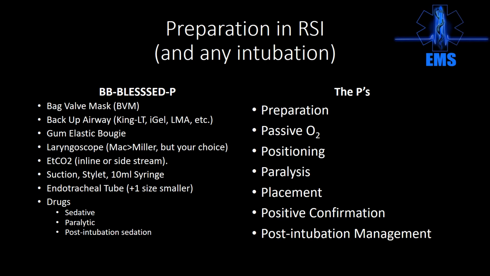So we're paralysis with induction. Induction comes before paralysis. Sedative and then paralysis. Salt and pepper. So pick your sedative agent, whether it's going to be ketamine or etomidate. Pick your paralytic, whether that's going to be rocuronium or succinylcholine, and push those two drugs when everything else is ready. As soon as those drugs are pushed, you wait for the patient to achieve paralysis, and then you place the tube. An ET intubation attempt is defined as the blade goes past the incisors.